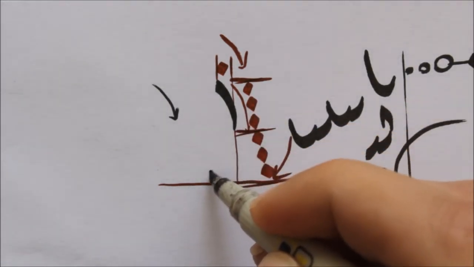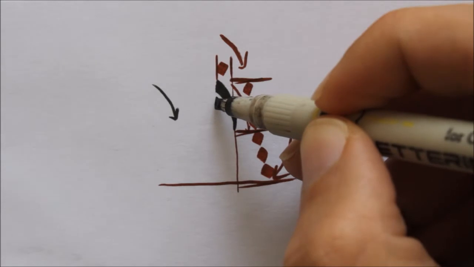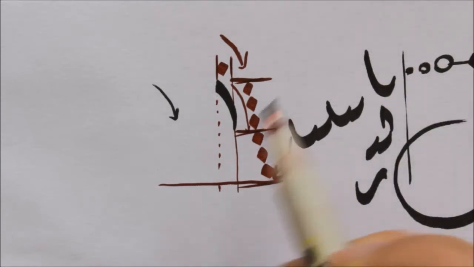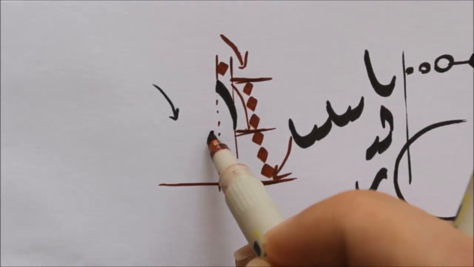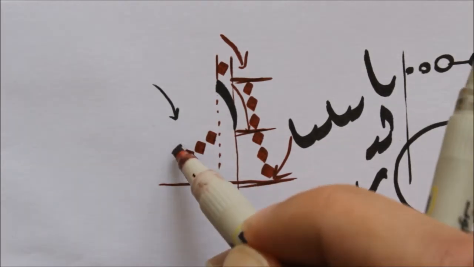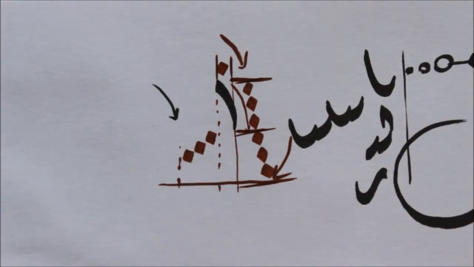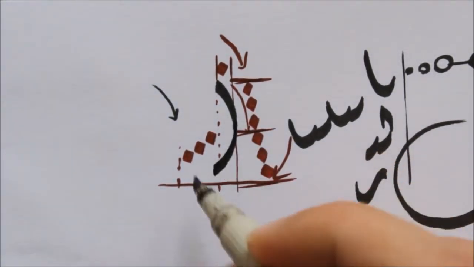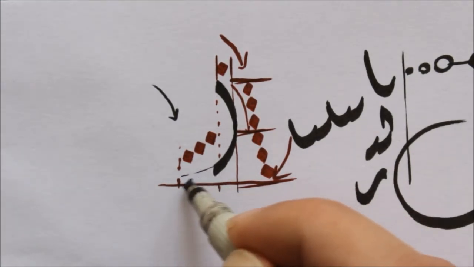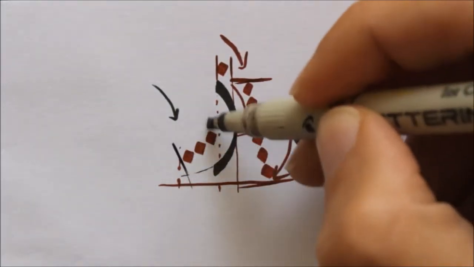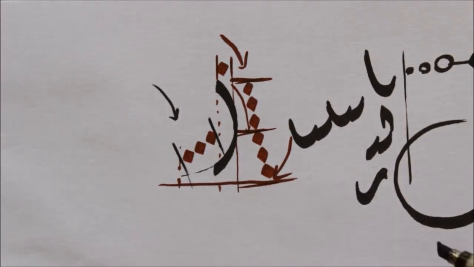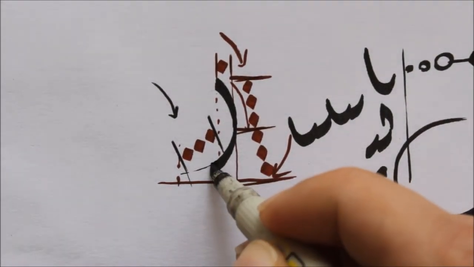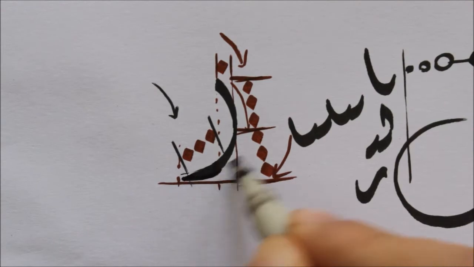Now here we have to go back in this direction. As we can see, we have the limit of the 1 point going down here. From this limit and this limit we can take 3 points to see where it will end, the Alef itself. So we know that this will have to go all the way down to here, and to know when this will end is basically this guideline. So let's focus this better. We go down, we rotate the pen here, and we finish the Alef, as we can see.